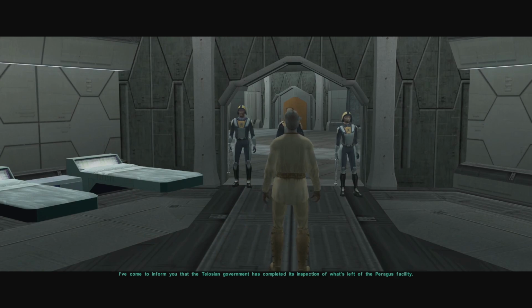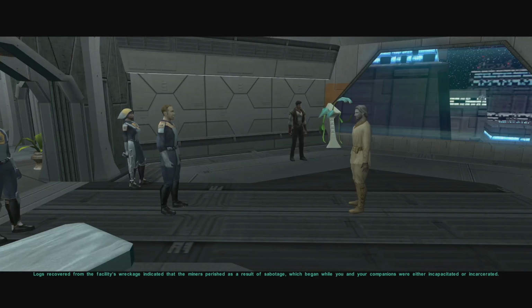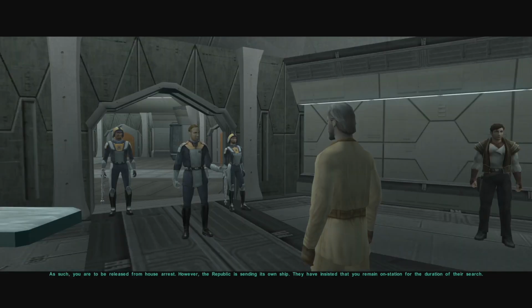All right. I've come to inform you that the Telosian government has completed its inspection of what's left of the Peragus facility. It appears that the Harbinger had indeed been present, though it was gone when our ships arrived, and was responsible for the station's destruction. Logs recovered from the facility's wreckage indicated that the miners perished as a result of sabotage, which began while you and your companions were either incapacitated or incarcerated. As such, you are to be released from house arrest. However, the Republic is sending its own ship. They have insisted that you remain on station for the duration of their search.